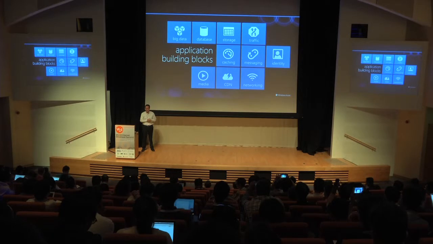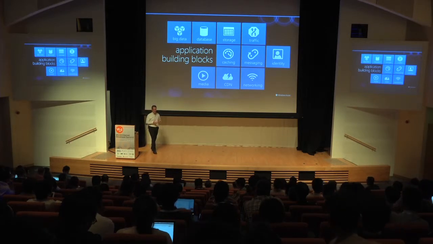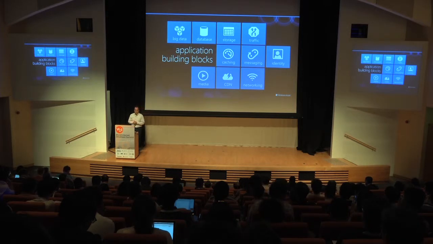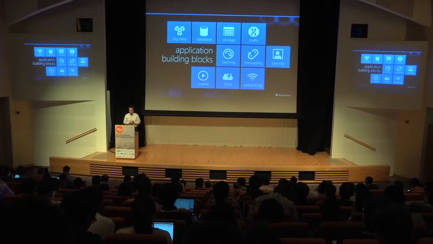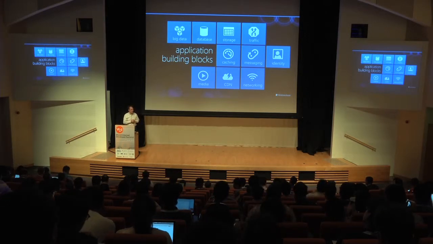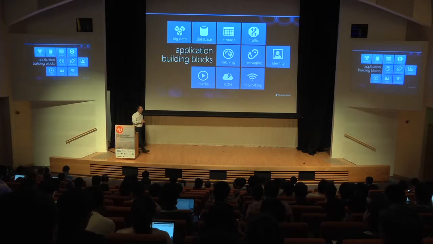There's big data. There's database. I'll talk a little bit about those because they are important. Storage, just sort of flat file storage. Traffic management, caching with memcache. Messaging, enterprise service bus or internet service bus, being able to send messages between disparate heterogeneous and homogeneous systems. Identity, being able to mirror with identity providers, as well as Active Directory, which is used by 93% of all enterprises. Media, being able to store and distribute media.